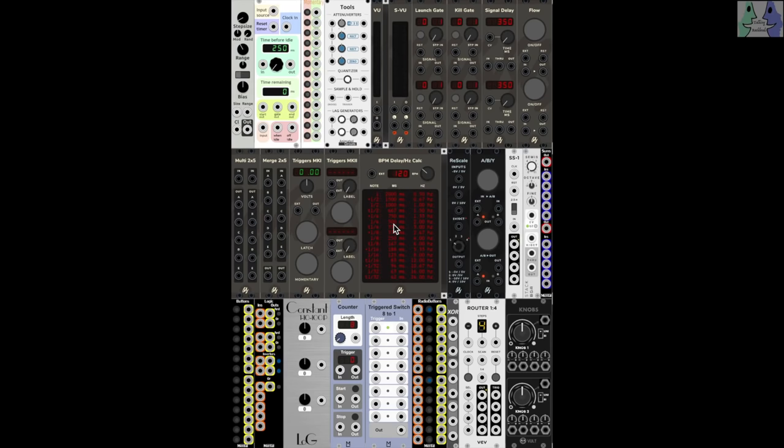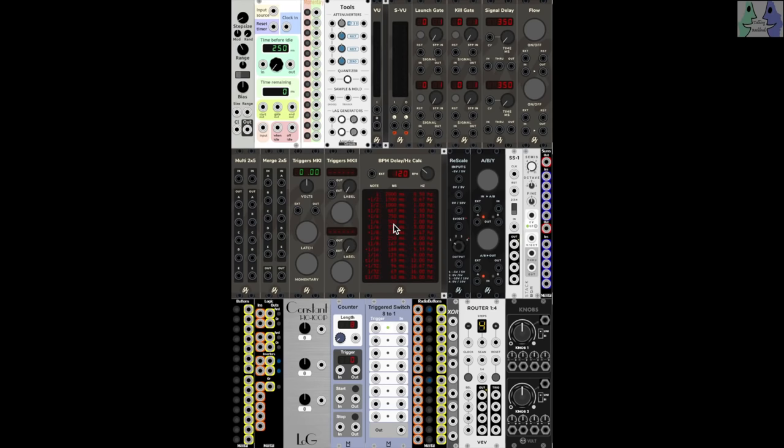Now, I am not going to be able to cover all of them by any means. There's probably close to 60 or 70 of them in total as we stand at the beginning of May. So I'm only going to cover a few and just show you how I use them in my patches and what they do. And the vast majority of utility patches I use come from Freddy at AS, and so I will be covering a lot of his. But there are many others by many other developers, and I really encourage you to explore them.